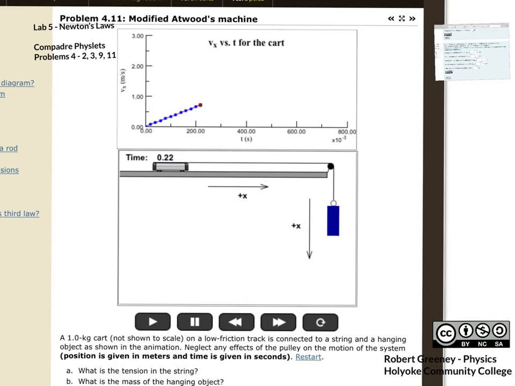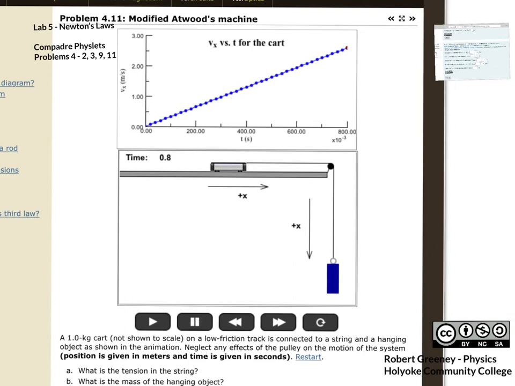Yeah, it starts at 0. The velocity changes consistently in time, and so it should be very easy to get the acceleration. And from the fact it's a straight line, you can say what? The acceleration is constant. The slope of the line is constant. Delta V over delta T. Okay, now that you have the acceleration, you can calculate the force.